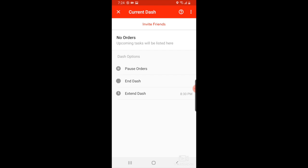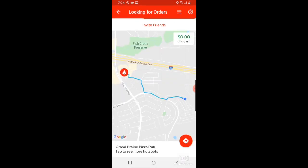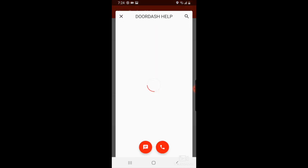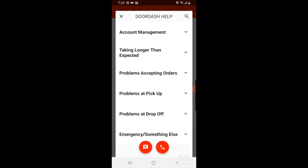If you need to contact DoorDash support outside of deliveries, you can do so by clicking the question mark in the top right hand corner. From there, you scroll to the bottom and click on Dasher Help. You will then be presented with a list of options to which your potential issue could be. From here, you can decide if you want to resolve the issue using DoorDash live chat function or if you want to call them.